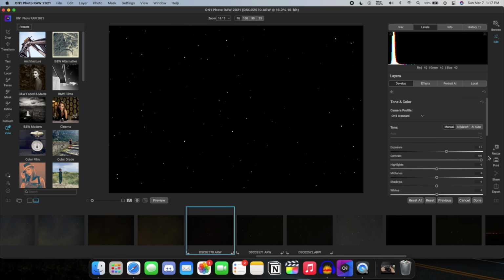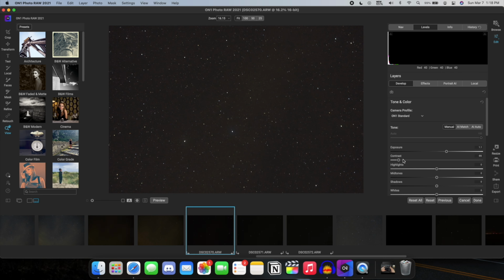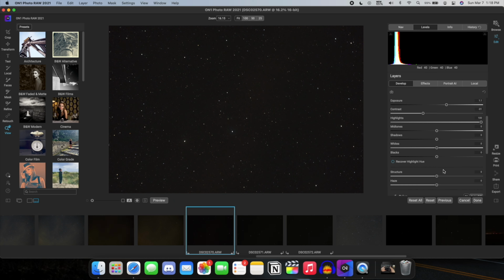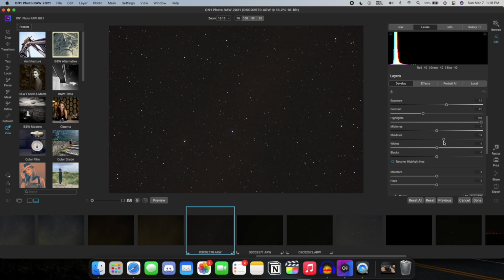Contrast, we'll turn the contrast. See, if we go too high of a contrast, we lose a lot of stars in the background. If we go too low, we bring a lot of them up with a lot of extra noise. I'll bring it down just a little bit. The highlights, I'm going to bump up all the way just so that any stars that are appearing are going to be even brighter. The shadows, I'm going to bump up ever so slightly because that'll help to bring out more detail in the little stars.